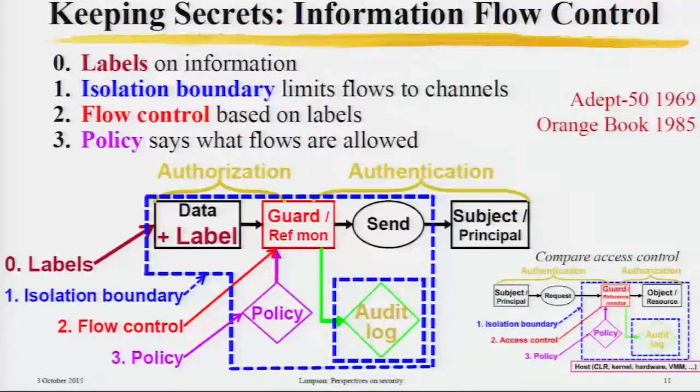There's another approach to security besides the classic access control approach. And this one is called information flow. And the idea is that instead of controlling access to resources, you control where information is allowed to flow. So if you look at this picture, you'll see that it's very similar to the access control picture reproduced in the lower right-hand corner, except the top row has been kind of flipped. So in information flow, you add labels to the data, and the guard's job is to decide whether it's okay to send data with a particular label out to a particular subject or not.